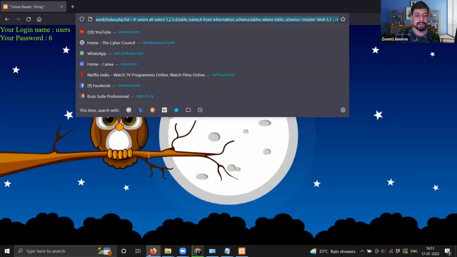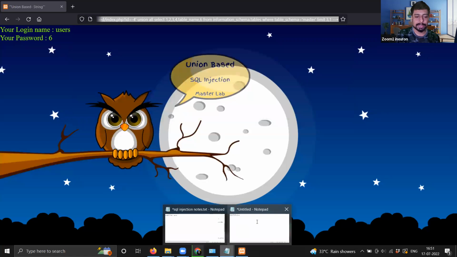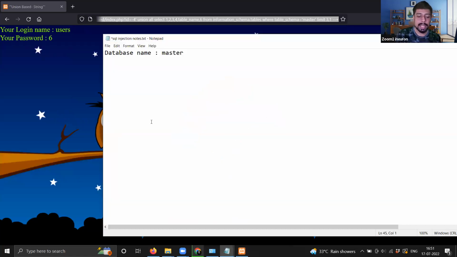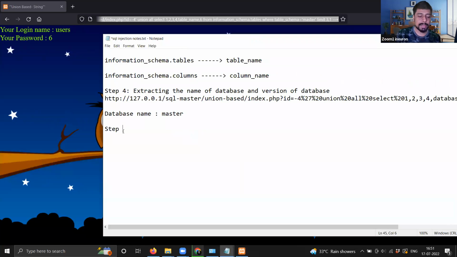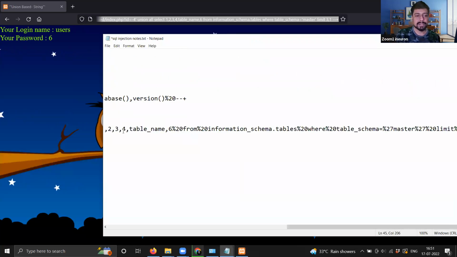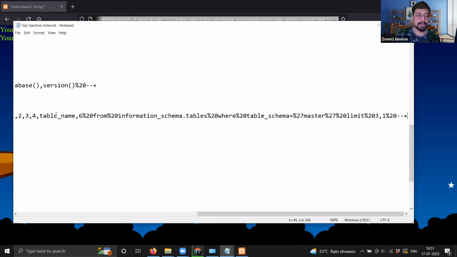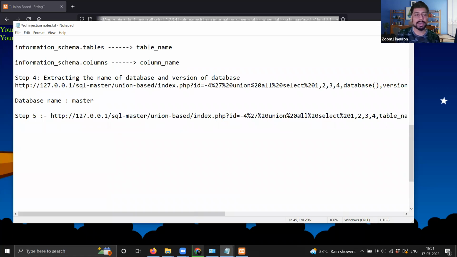Let me first copy this step and paste it into the resources so that you can try it later on. This is going to be the fifth step. In step number 5, you are going to go with table name, where table underscore schema equals master. Now you're going to go with group concatenation.